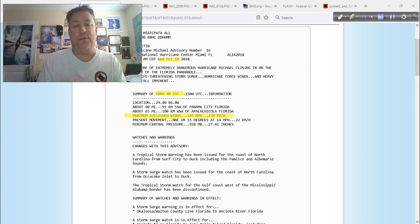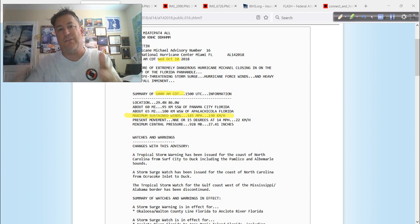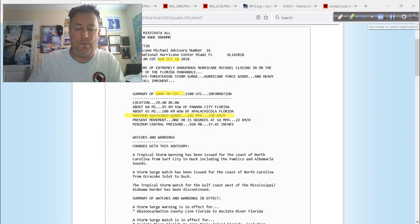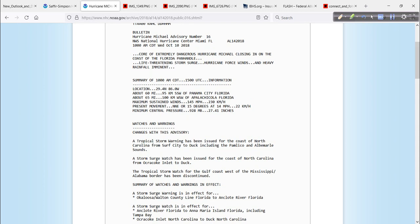And then there's other methods. They use stepped frequency microwave radiometers, which is a microwave way of looking at the surface of the ocean to see how fast some of the wind streaks are going, but that is subject to error maybe if the water is too shallow. This gets complicated. But the bottom line, when you see it in the public advisory, maximum sustained winds, 145 miles per hour, that doesn't mean it is everywhere. And they usually mention, especially in the discussion, where the winds were sampled. So that's where you get the maximum sustained winds. That's the 1 minute average.